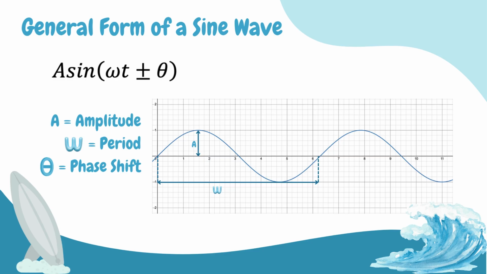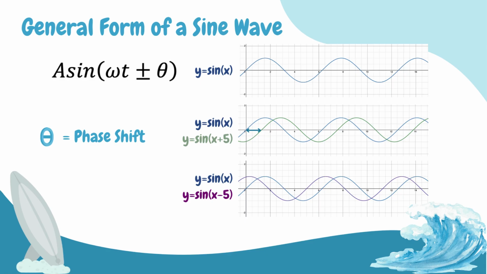A is the amplitude of the wave and informs us of the distance from the horizontal axis to the maximum value of the function in the vertical axis. In surf terms, this would be the max height the wave gets before it begins to break. The period, represented by omega, describes the span in which the function progresses before repeating the same path. Here, each wave would be one period.